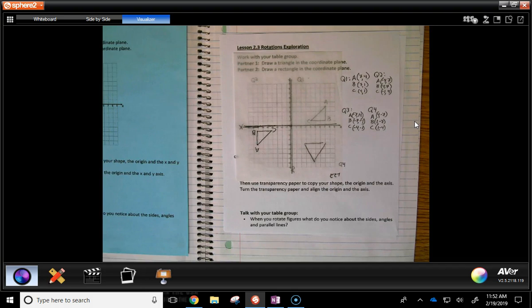Okay? This is kind of the biggest thing I'm wanting us to make sure we're understanding. This part with the coordinate points is going to be the next day's assignment, where you're going to have to do coordinates. But what I want you to notice is if I do one turn, from quadrant 1 to 4, my x and y switch. But they stay the same distance from their axis. Notice, right here, it's still the same distance away. It's just, instead of being y, this is an x-axis. It's still the same distance away here. It's just that became the y-axis now. Okay?